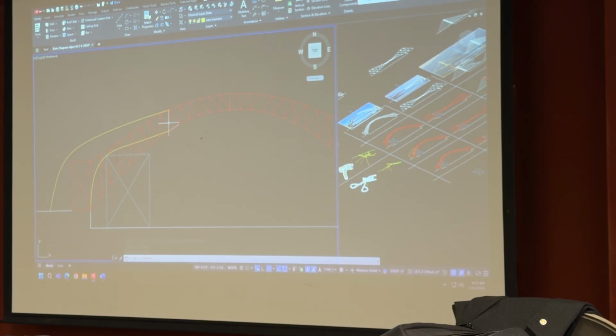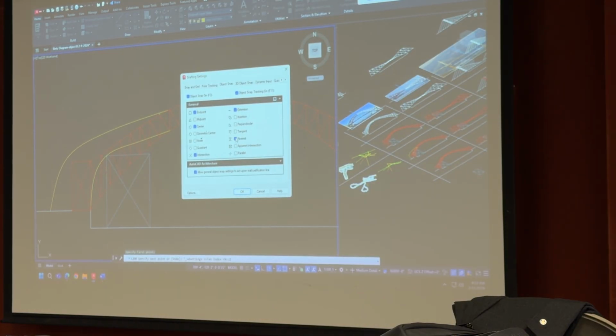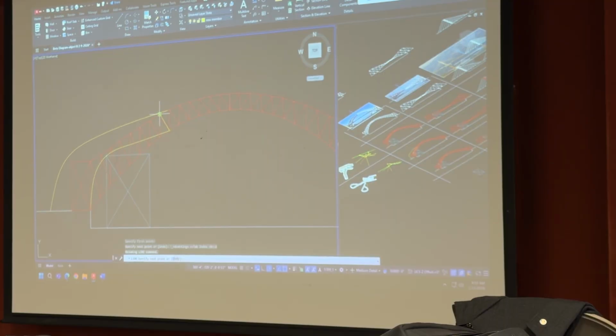And I would actually draw this, add in this infill. Kind of follow the structure.